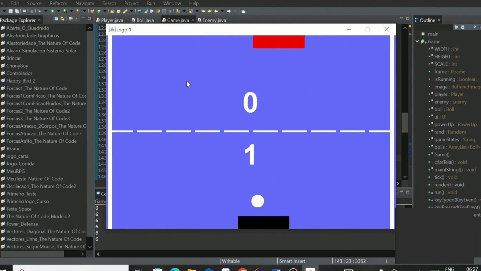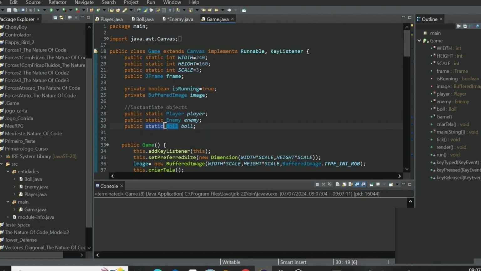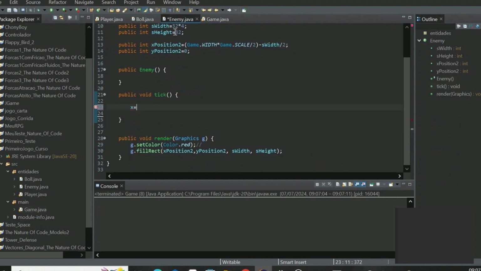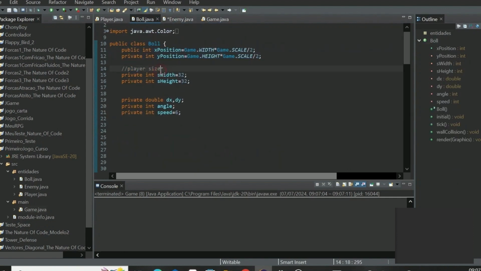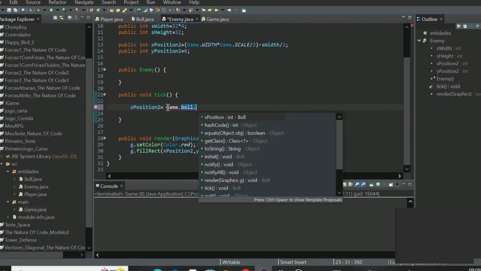Then I suddenly realized that all of this exhausting work was simply because I hadn't set a proper control variable. From the beginning, I started creating using somewhat complex concepts like data structures, particle systems, enemy AI, and I had forgotten about the basic concepts that operate at every level of programming.